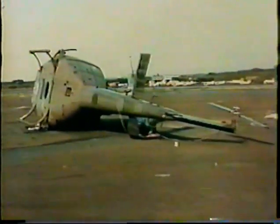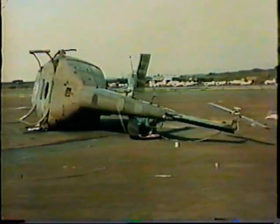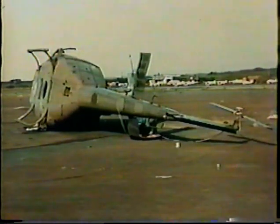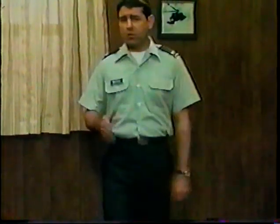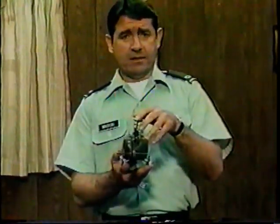Main rotor blade pieces scatter. Transmission departs the airframe. Structures are damaged. And pilots are lucky to avoid serious injury when dynamic rollover takes place. As you could plainly see, rollover happens so fast, you're likely to be completely surprised by it, as some rollover victims have put it. One pilot said there didn't seem to be a thing he could do about it as the aircraft rolled to the right.